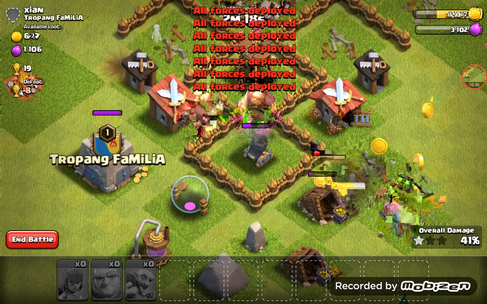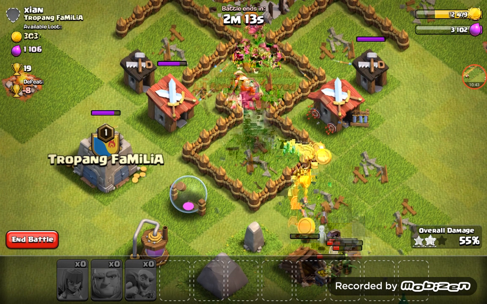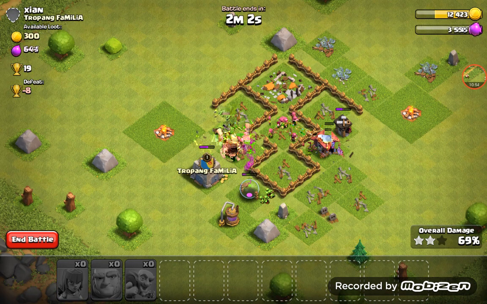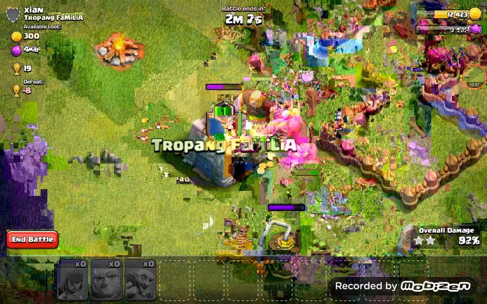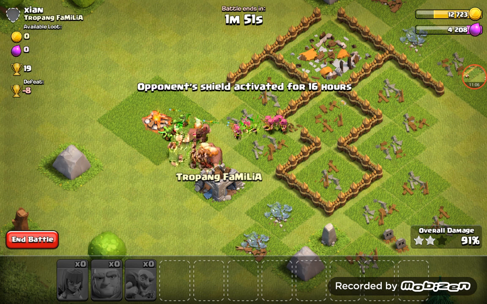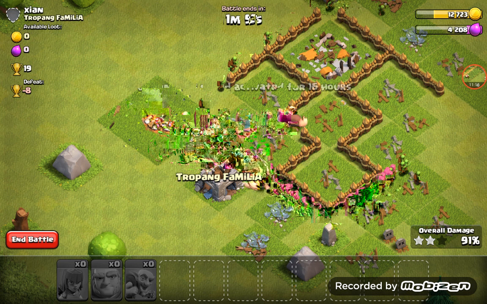Alright, that is just awesome that they are going for the mortar first. That is just great. No, but those, oh my god, no! Oh my god. Oh, luckily. We're so lucky. God damn, wow. Okay, I shouldn't say that, but now we can at least buy the clan castle. Yeah. Alright. Come on, yes!